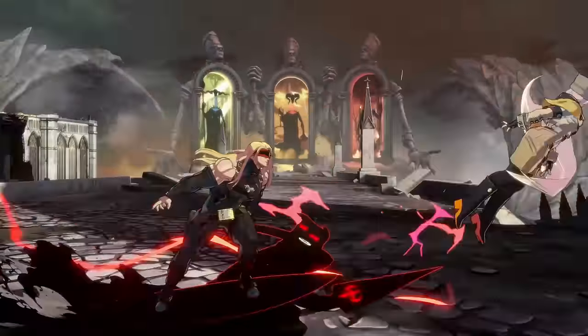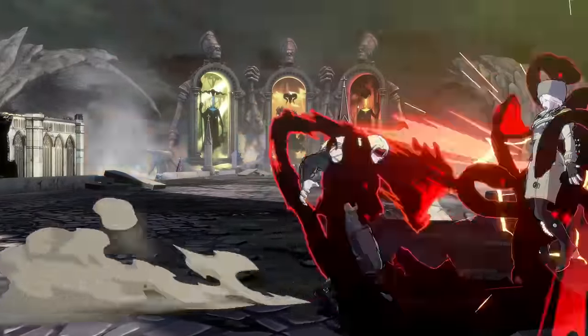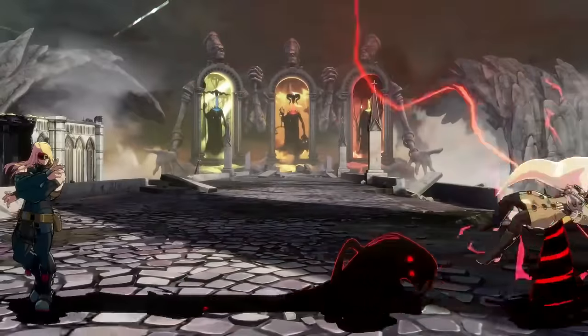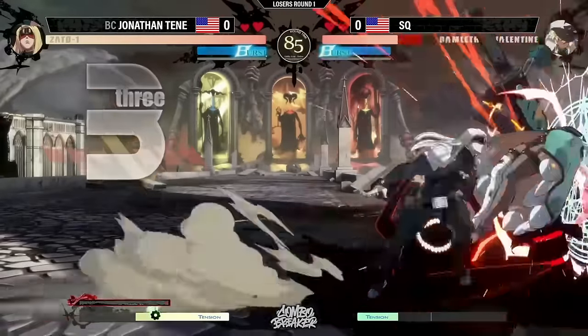Zato 1 is a very unique character who makes use of his living shadow, Eddie, to define his toolkit. Eddie acts as an extension to Zato's kit, and is managed through a number of different techniques that can make the character initially challenging to understand, but incredibly effective once mastered.